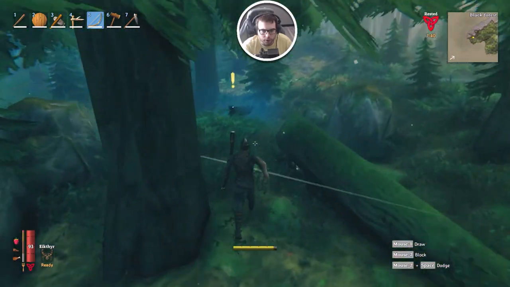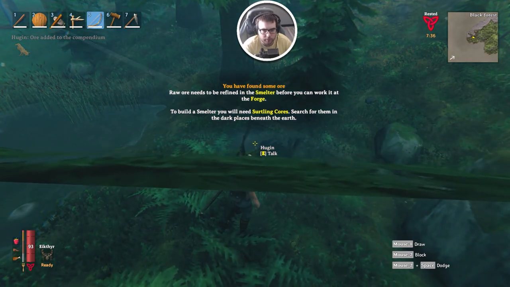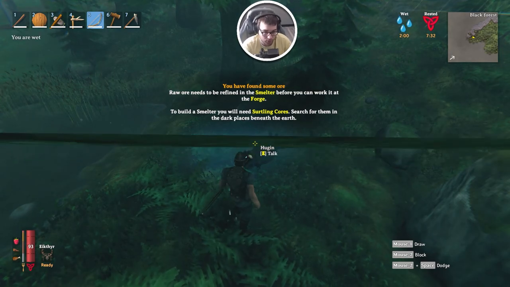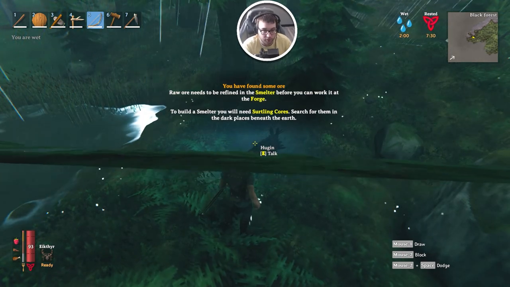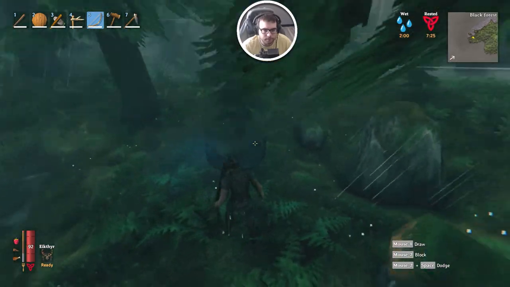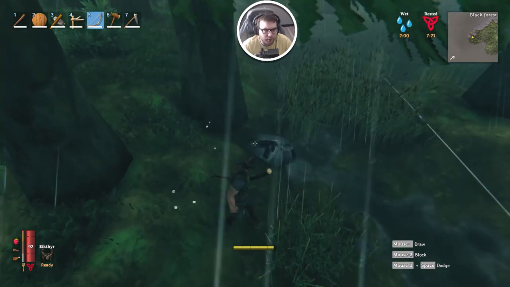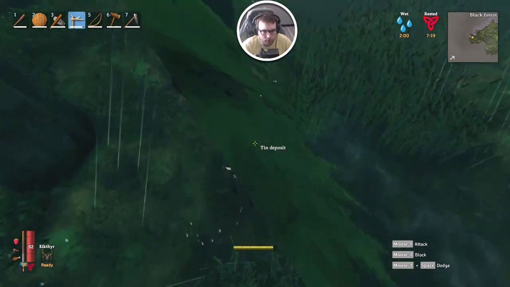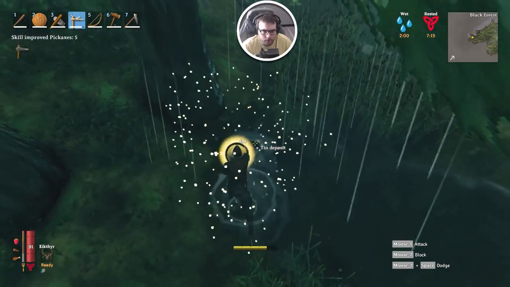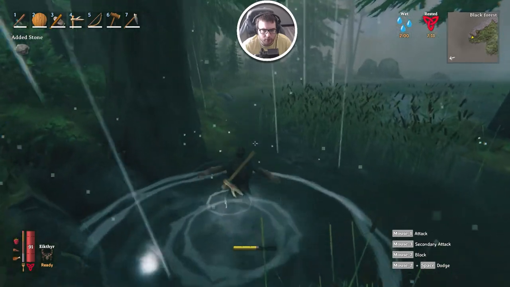Alright, let's go talk to this Hugin dude. That's what he's gotta say. Raw ore needs to be refined in the smelter before you can work at it at the forge. To build a smelter, you will need certling cores. Okay, search for them in the dark places beneath the earth, which is the cave systems in this game, which I will show you eventually. If we can find one in this episode, we'll probably jump down and grab one. At least try to. It's not easy, this game. It really, really isn't. Oops, did not mean to do that.